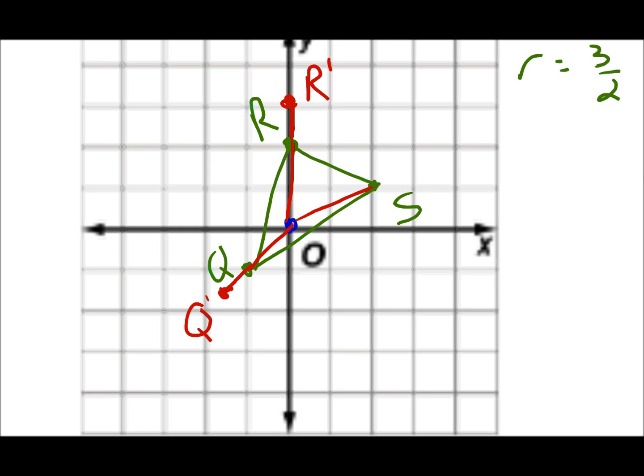From the center to S, I'm going over 2, sort of, at that diagonal slant there. So I'll add 1 more to that because 2 times 1.5 is 3, so now I'm 1, 2, 3 diagonal bits over to S prime. And there's my bigger triangle. Each side is 1.5 times the length of the original, and each vertex is 1.5 times the distance away from the center.